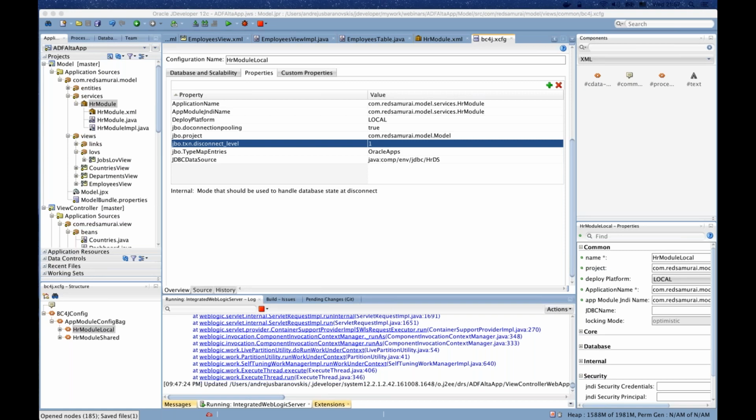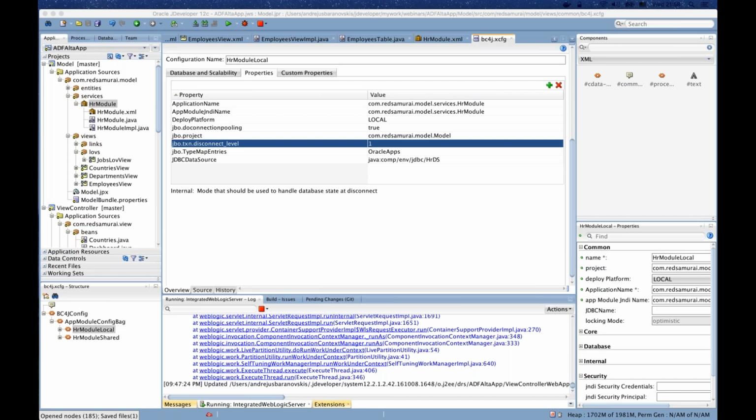Another question, if you want to use select on choice, which is the best way to do it at the binding level? Yeah, first of all, I would say that I would use select on choice only if I have a small list of data that I want to display in this select on choice. Because there's one bad thing with select on choice. The SQL query is being executed for select on choice on a fragment load. So if you have 10 or 20 select on choices in one fragment, this means in the moment when the fragment is loaded, then 20 SQL statements would be executed for all select on choices.